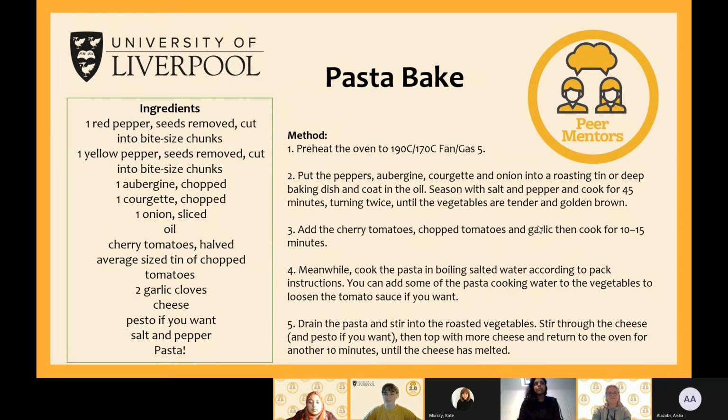And so the ingredients, I've listed here some vegetables that you could put in, but really it's up to you, just things that you can bake or fry. You just put them in the baking dish and coat them in oil, season them if you want, and cook for 45 minutes. Make sure to turn them and check on them, make sure they're okay.